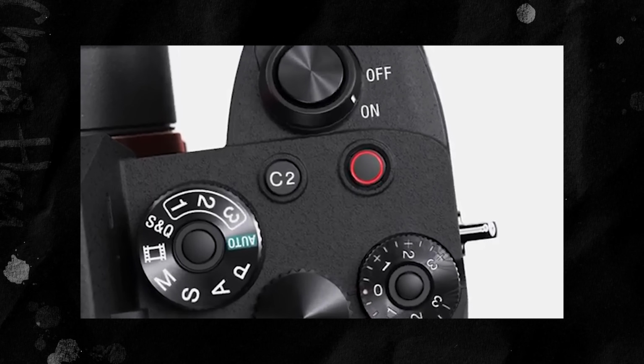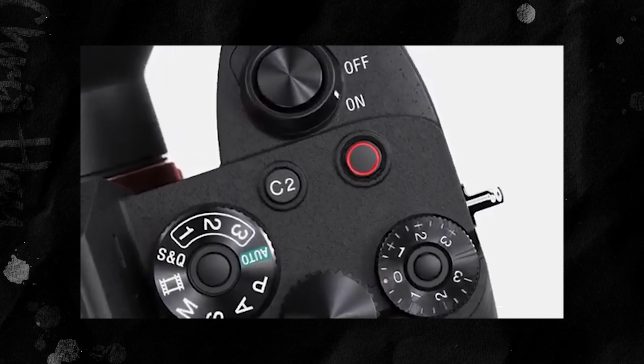As somebody who uses this camera every single day to make YouTube videos and commercial shoots, I want something that feels like an extension of my hand, my eye, that feels good while I'm working rather than "oh, this could slip out of my hand while I'm trying to get a shot." So Sony actually nailed the ergonomics of this camera. Now, one of the most crucial updates is that the record button is now right on top, just below the shutter button. So you can press the shutter button, and if you want to get a video clip, you can press the video record button right behind it.